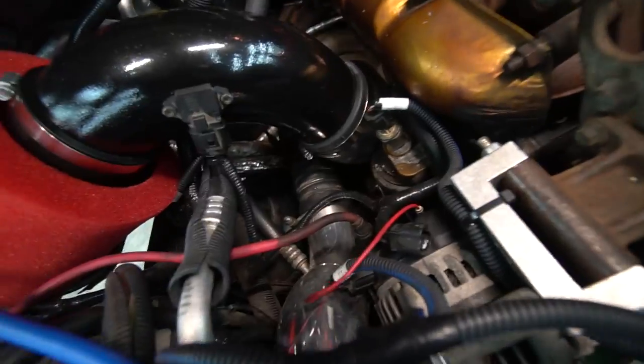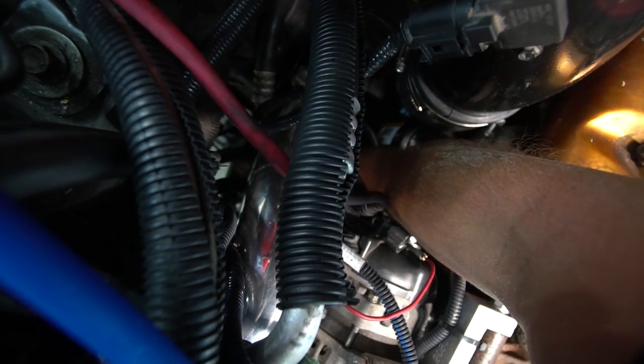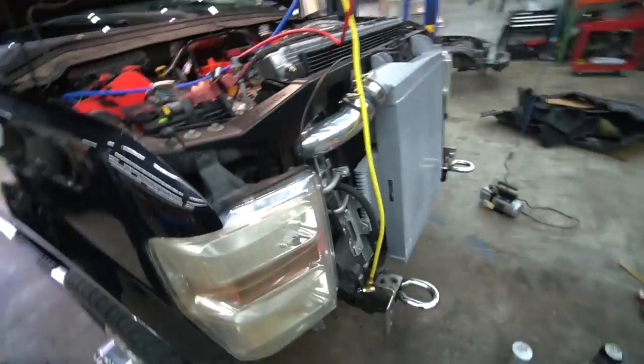I vacuumed it out. It held vacuum. I'm impatient, so I only let it hold vacuum for like 5 minutes. This system had dye in it, so if it's going to leak, we'll at least see the dye. I mean, it appears to be good. That's incredible. That makes me really happy.